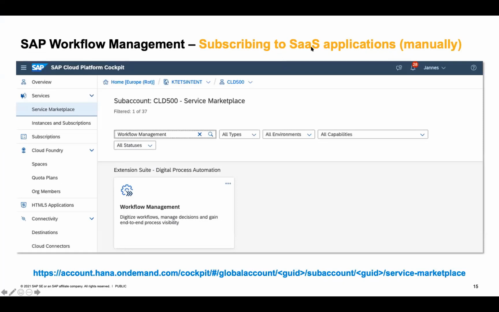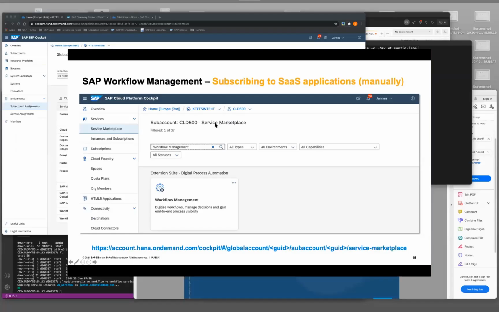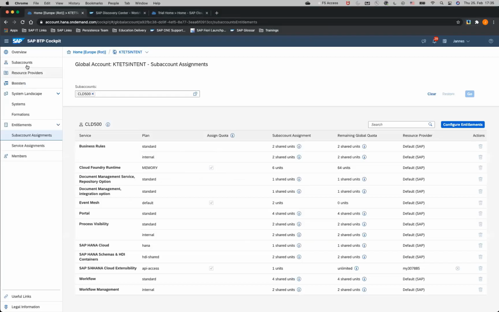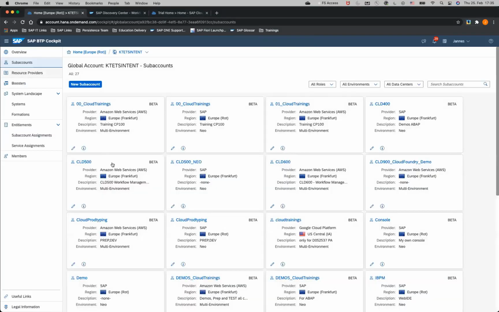Then we need to subscribe to these SaaS applications, Workflow Management and Business Application Studio. So this is now done within the particular sub-account afterwards. So actually, we go into the sub-account CLD 500.